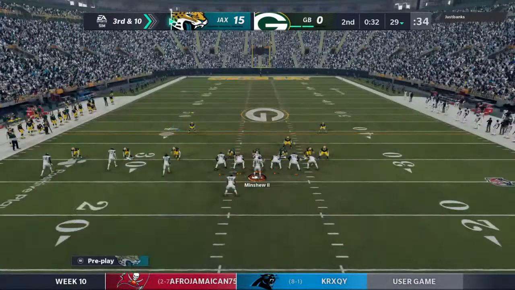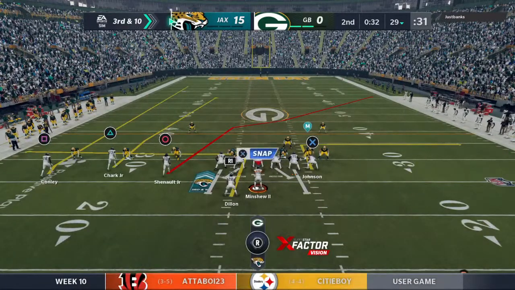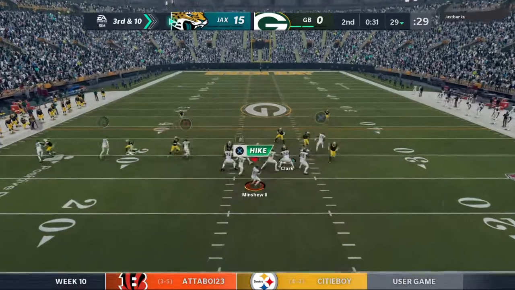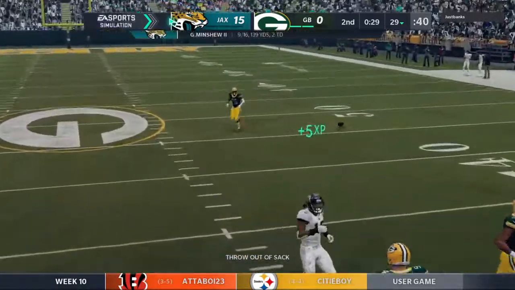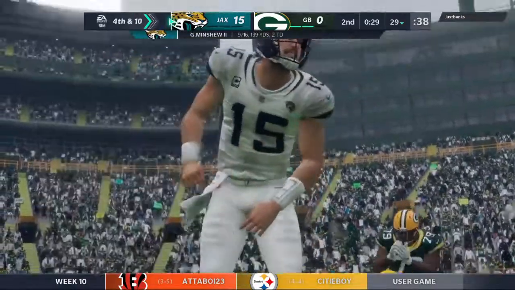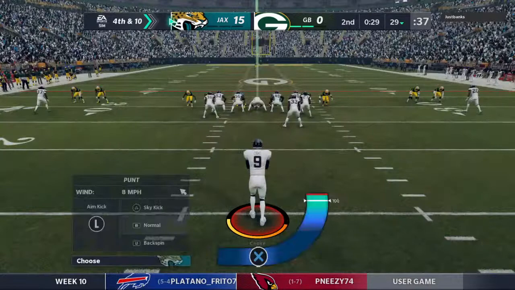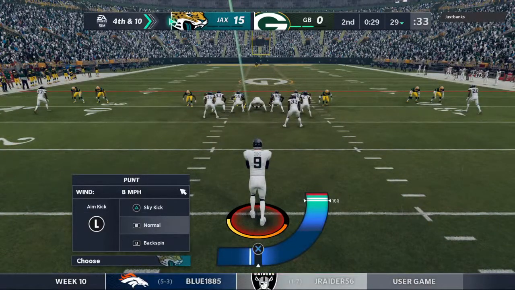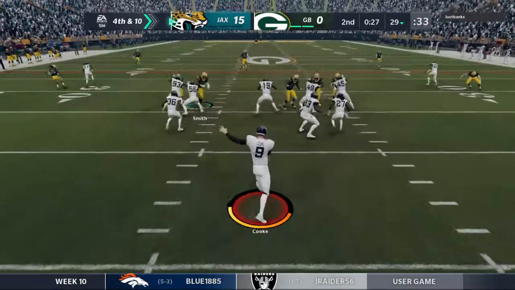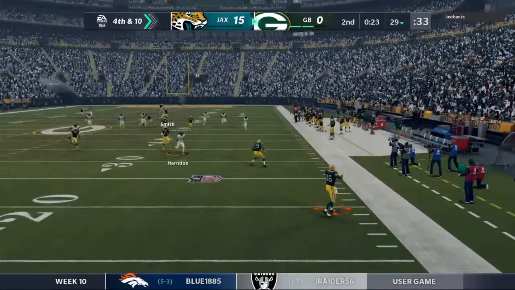Now they face a 3rd and 10 after back-to-back incompletions. Out of the gun, they'll look to throw. And that one will fall incomplete. Clock here now, just under 30 seconds to go in this 1st half. That might be the 3rd down stop that they needed because they've had a lot of trouble slowing down this offense in the 1st half. This might be their opportunity to get off the field.